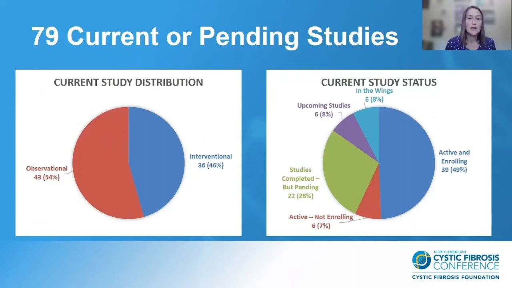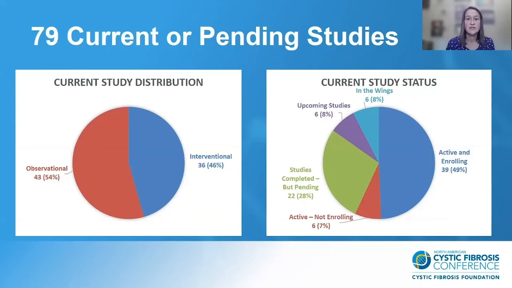Six studies are open and active, but are closed to further enrollment. These studies, while not enrolling, have ongoing study visits. Just over a quarter of our studies are completed but pending. These studies are closed to enrollment and visits are complete, but queries are still being resolved and the database remains open.